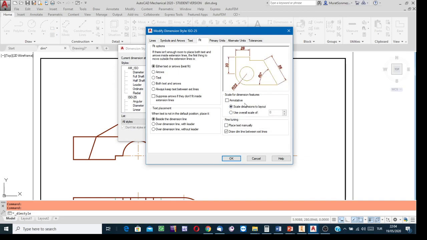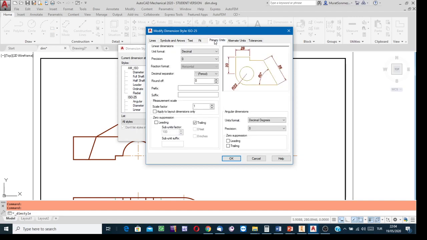But I am not going to use this option because it is not my method. But be aware, it is for the interest of civil engineering students. So for the other things, do not change any other automatically selected ones. Well, primary units. This dialog, sorry, not this layer, this configuration dialog, the modification dialog, is extremely important.